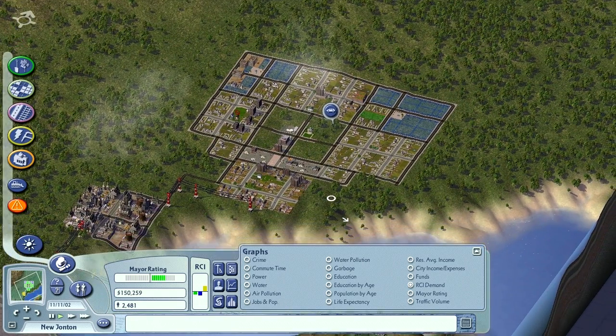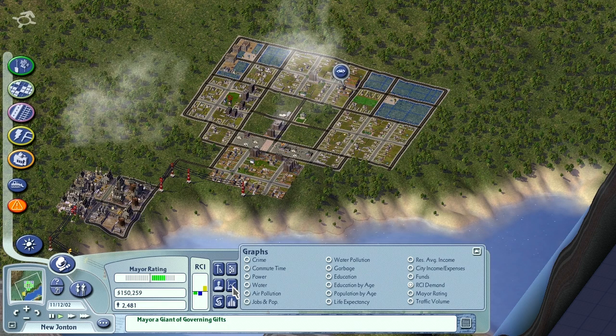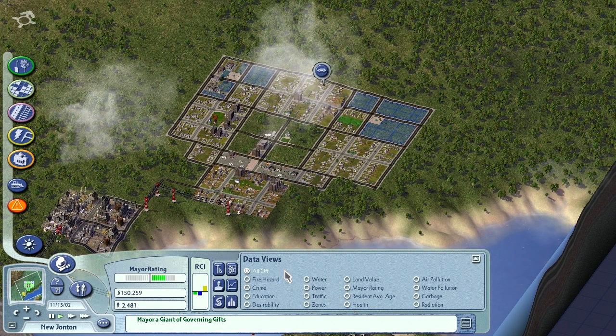Because if we go over to the, not to the graph, if we go over to not our advisors, not our... I want the overlays. Is it the... Oh, no, is it overlays? It's graphs. No, data views. Data views. It was data views. Let's have a look at what else we've got.